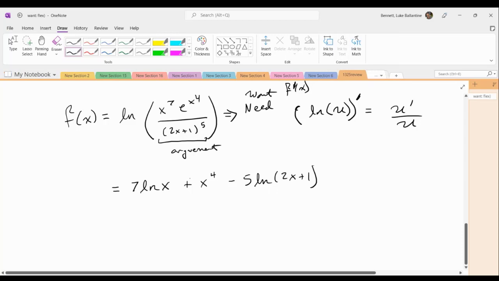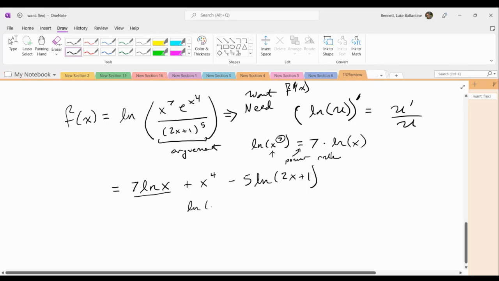Now, I kind of skipped over some finer details on that, but it was all covered in the PowerPoint. ln of x to the 7th. We can use the power rule of logs. There's a calculus power rule, but this is the power rule of logs. Whatever you have in the exponent just comes down, and then you multiply by the natural log of whatever else you have inside. In this case, it's just x. So that's how you get 7 ln x.